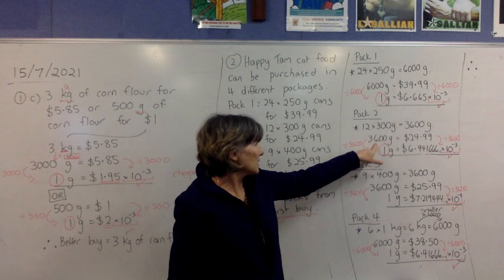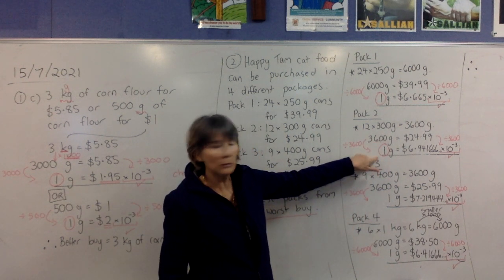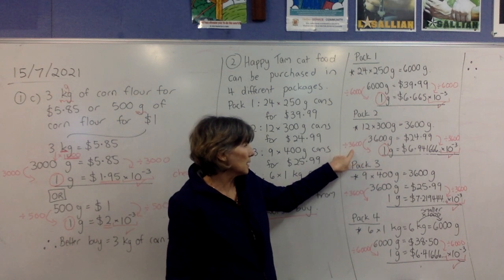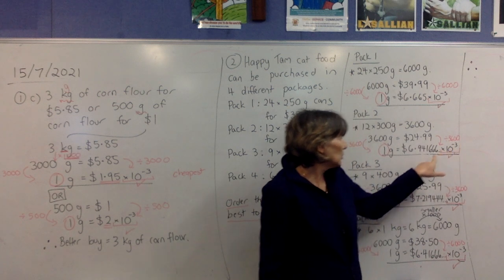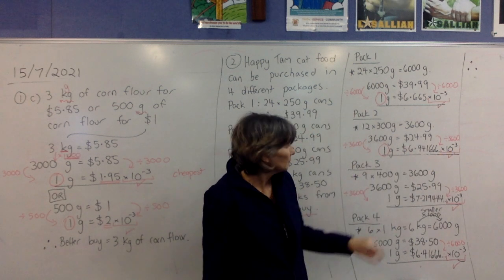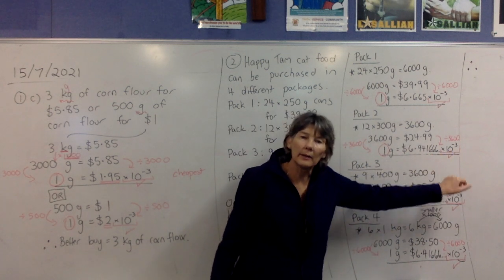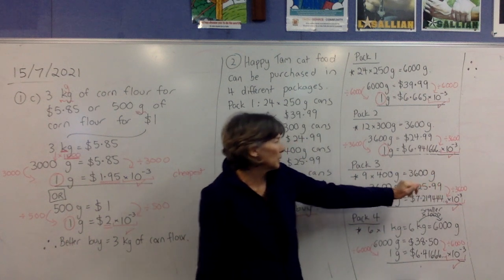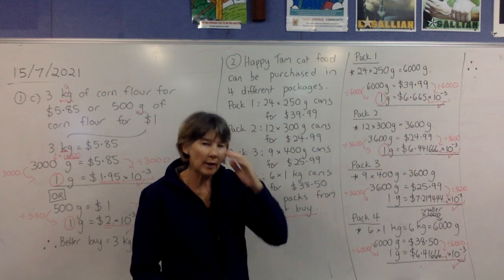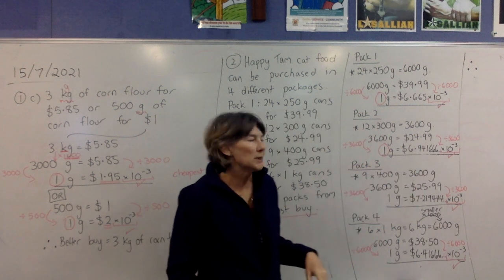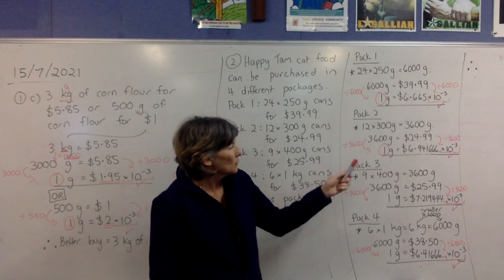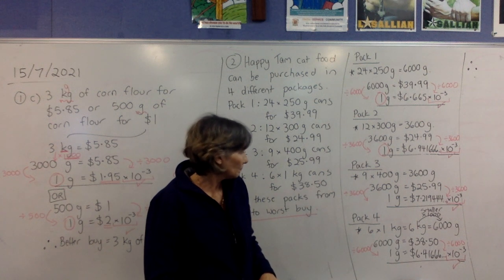To get from 3,600 to an answer of 1, we have to divide by 3,600. Do the same to the other side, and you'll get this strange looking answer here. Those 6's keep going, and I think there could be a 7 on the end, I'm not sure. We don't need to write that much of it down, but at least do 666... to show it continues for a while, times 10 to the minus 3.